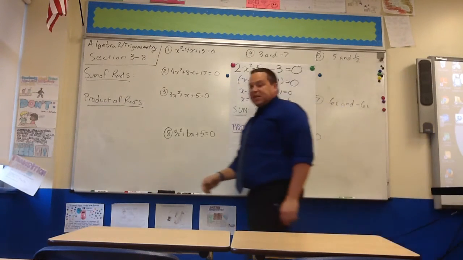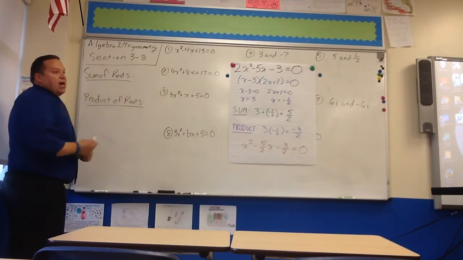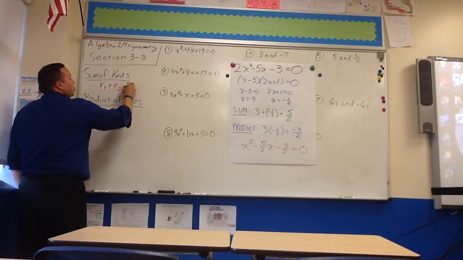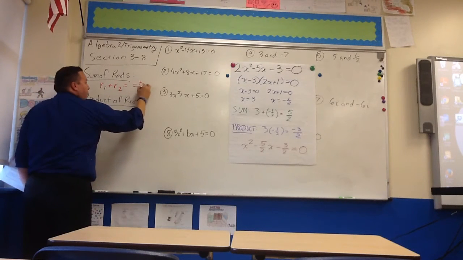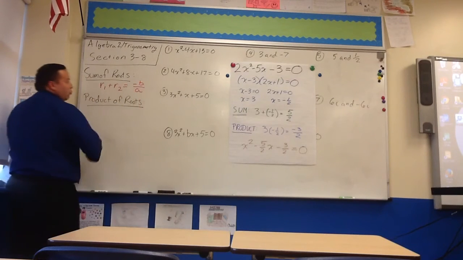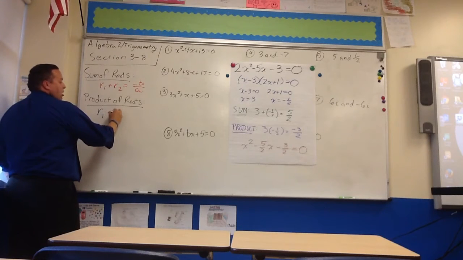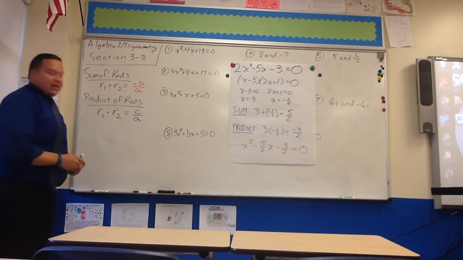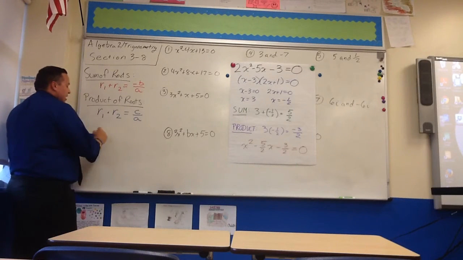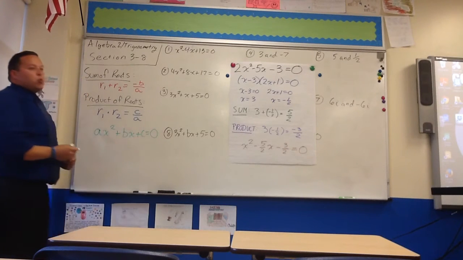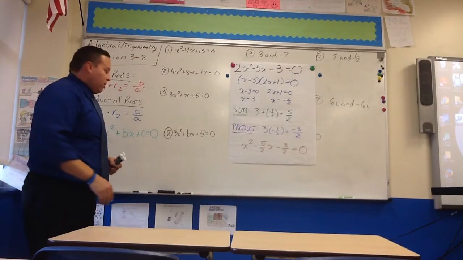So really what I'm seeing here is that the sum of any two roots in a quadratic equation, we'll call it R1 plus R2, is equal to the negation of B over A. And the product of the roots, or R1 times R2, is equal to C divided by A. Remember, this is in the standard form ax squared plus bx plus c equaling 0. We always want our equations to equal 0.